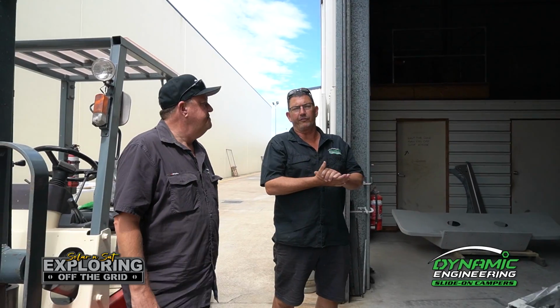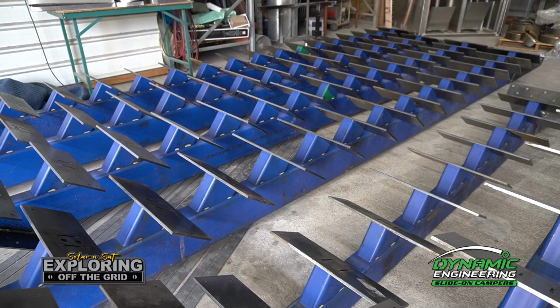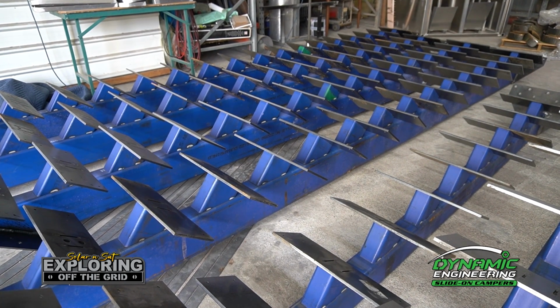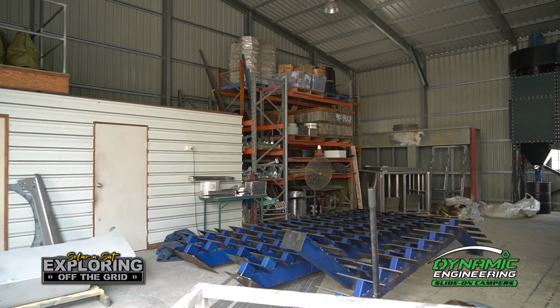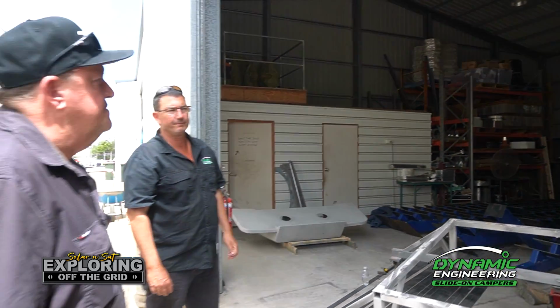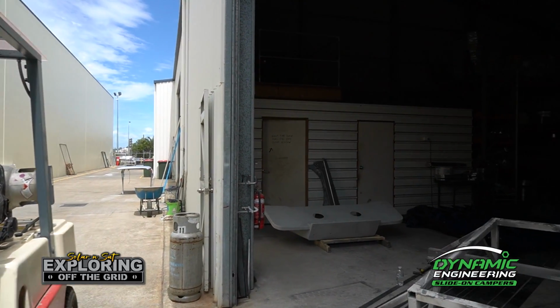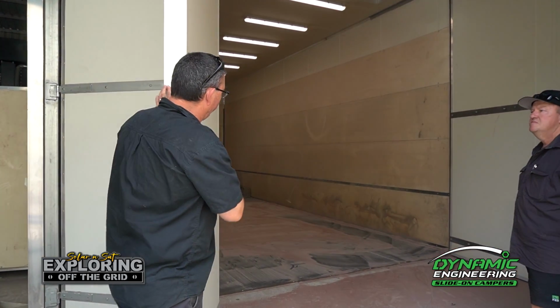All of our steel components have to be sandblasted and primed and then coated again when it's powder coated. So these are all the stairs that we build down at Dynamic. They come into the blast room here and get all blasted, and then into the powder coating area to get powder coated, and then they get shipped back down to the Gold Coast or Sunshine Coast. This is all really new, our sandblasting booth. You get some big gear in here. You can see the trailer that's hanging in there, that obviously got blasted in here.